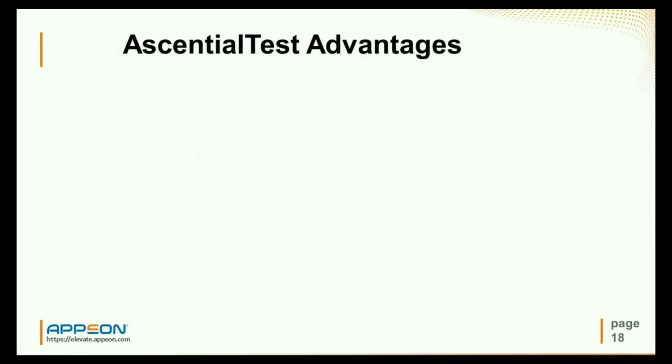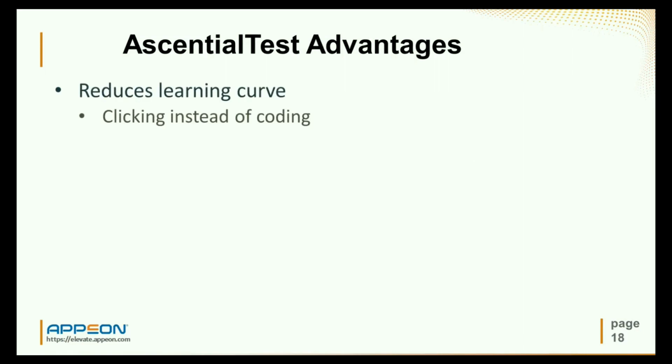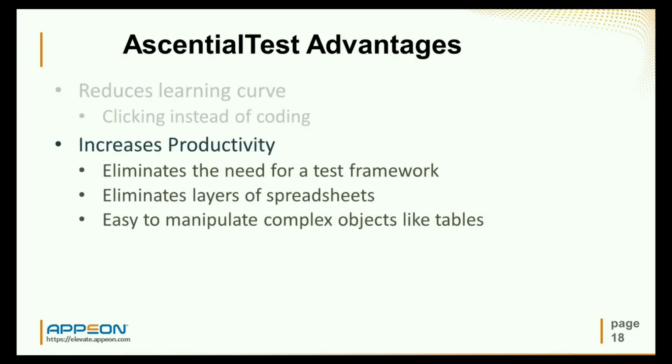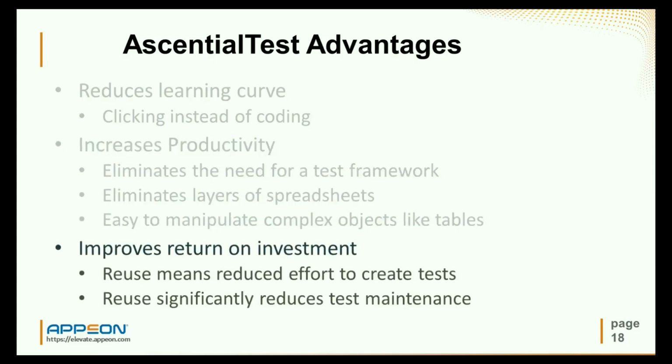Some of the advantages are that we've reduced the learning curve. We're clicking instead of coding. We've increased your productivity by eliminating the need for you to create a framework. With other tools, you may spend weeks or months just creating the framework before any tests are developed. It eliminates these layers of spreadsheets that you see with some testing tools. We've also made it easy to manipulate complex objects, like the data window.